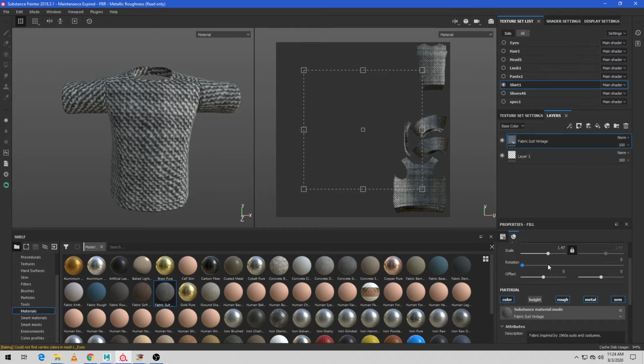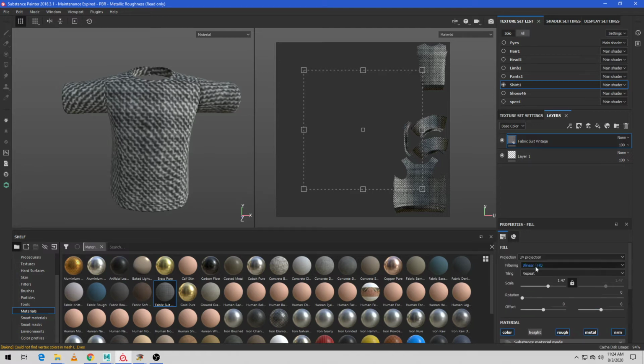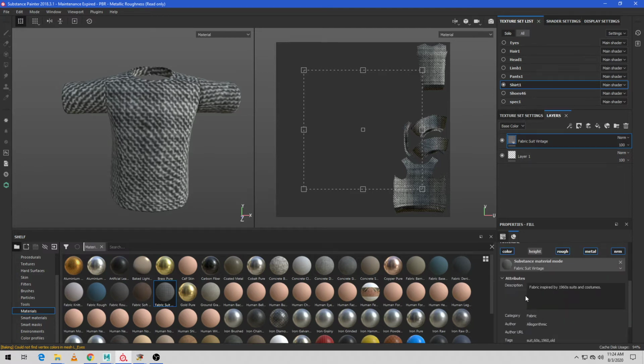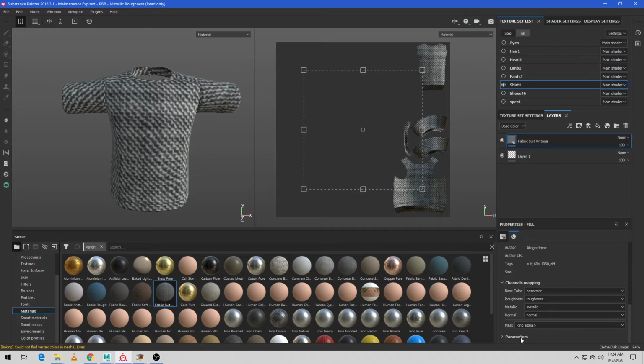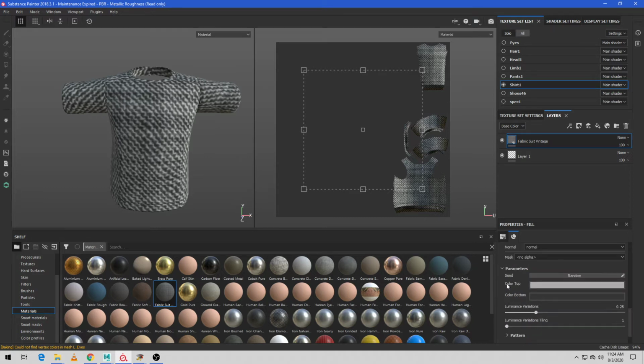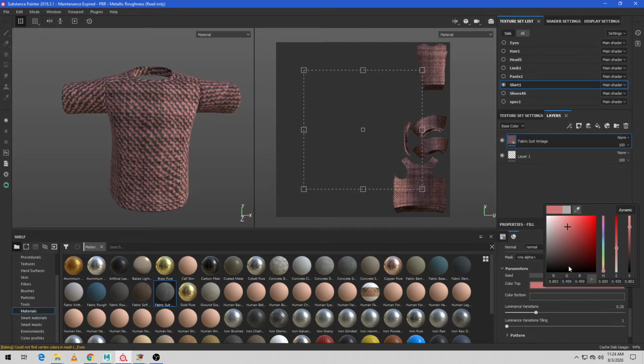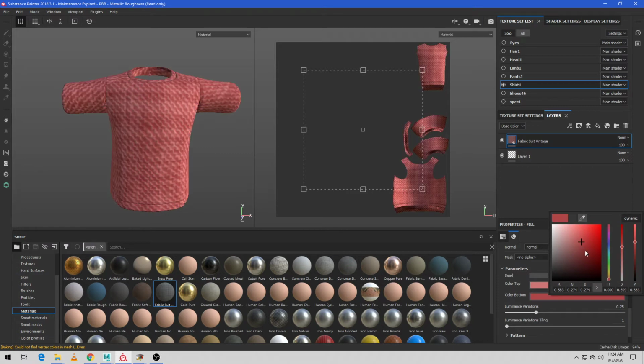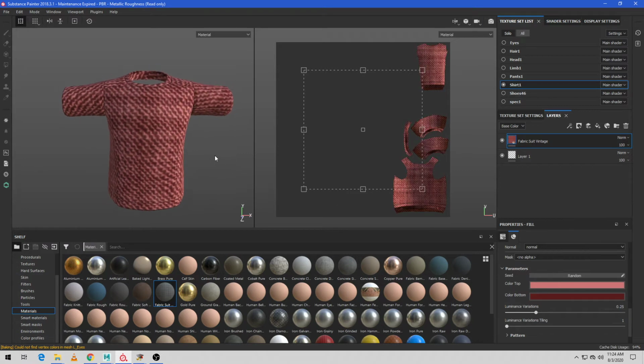So under your material on the right side, you can click some of the buttons here and find out more about the details. Under parameters, you can see that you have top color and bottom color. Different material slots will have different parameters and the settings here will be different as well. So what we want to do here is just to change the color. I'm going to change to something more reddish so it's more obvious that we can see what's going on. Okay, next, once I have changed the color, you can do any other stuff that you want as well. But for now, we're just going to leave it as default.